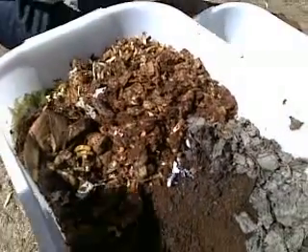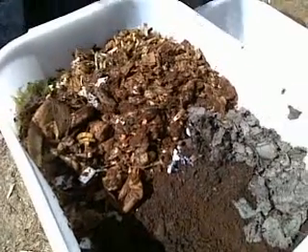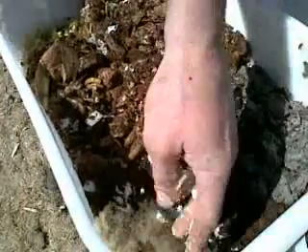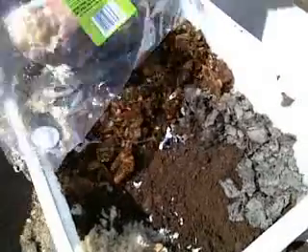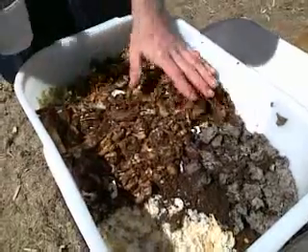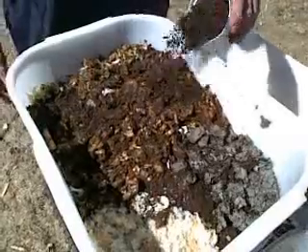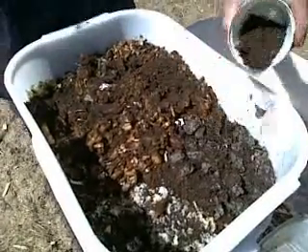In here we've got tea bags, coffee grounds, and any vegetable that comes from the kitchen. We're going to introduce some breadcrumbs — every household has got some breadcrumbs. Those that you don't put out for the birds, you can give to your worms. Now we've got some potting soil and we're just going to lightly dress everything we added with potting soil, to slightly cover it up. This makes the worms feel safer and also keeps pests at bay.